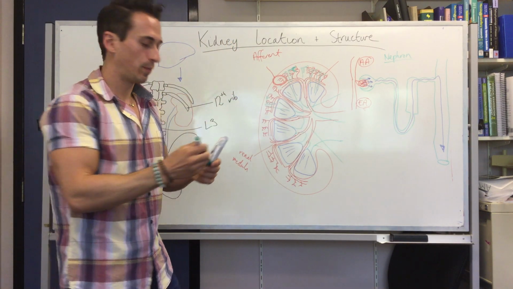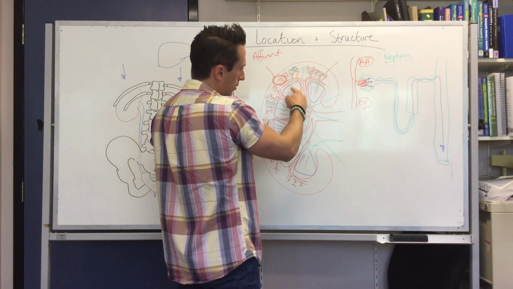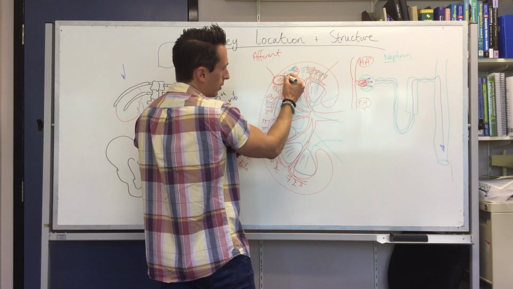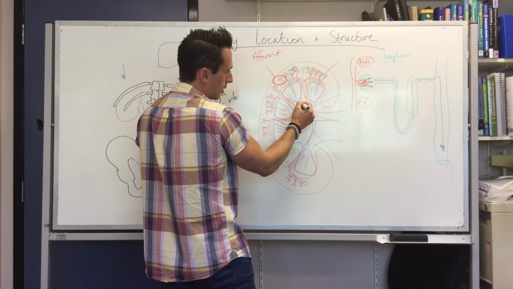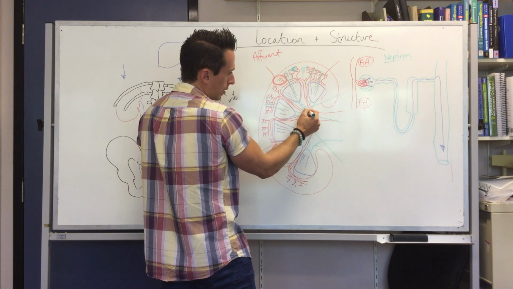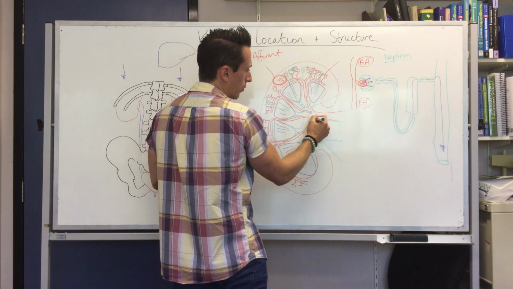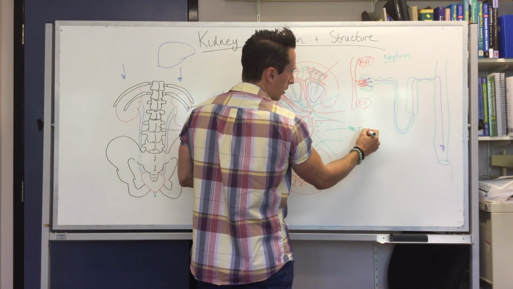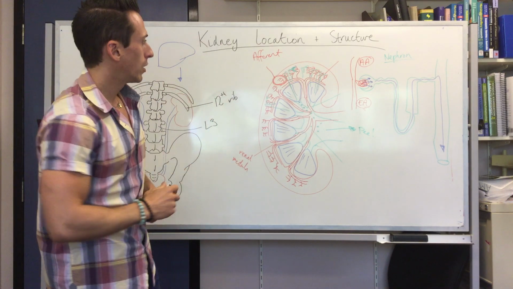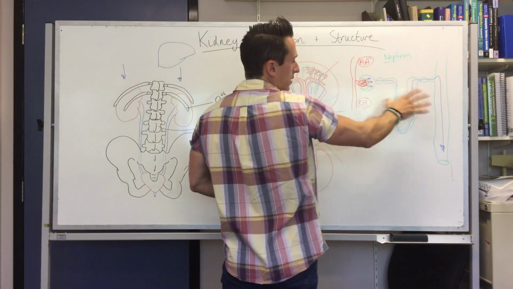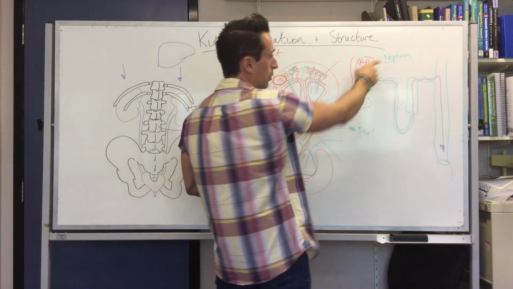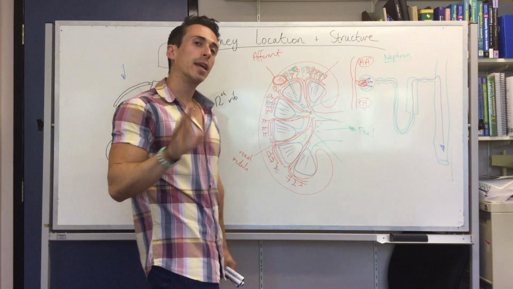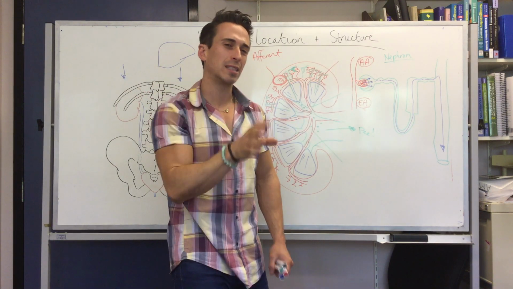the renal pyramid. Now, as it moves down into the renal pyramid, this is where the fluid starts to move down. So the urine that you've just formed moves down the renal pyramid, and like I said, drips into the minor calyx, then drips into the major calyx, and then goes out into our pee. Okay? So, this nephron is the site of filtration. The blood gets filtered and travels through this tube and comes out as pee. Okay? In the next video, I'm going to focus on the nephron and talk about exactly what happens.